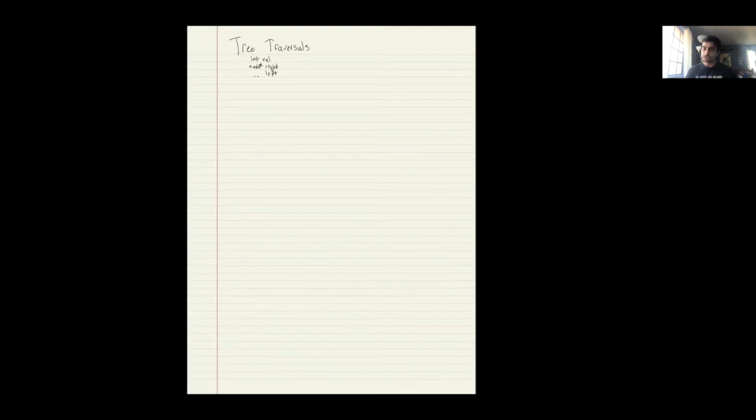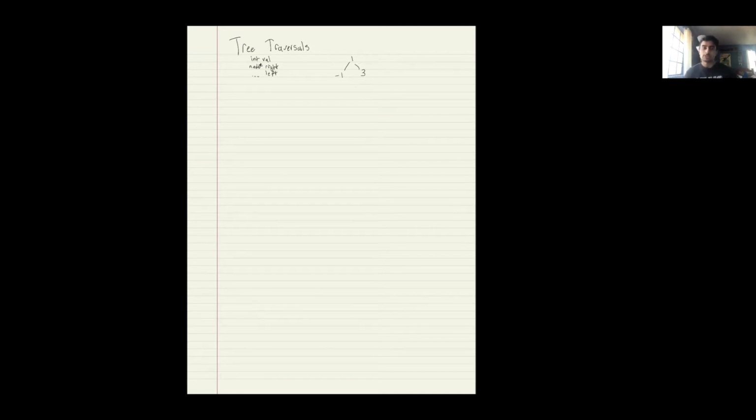The other thing I want you to know is I'm talking about binary trees specifically. So for example, you might see something like this as a binary tree, where this would be the left pointer and this would be the right. And the other thing I want to mention is that terminating nodes are the ones where each left and right pointer points to a null pointer. So you might see that referred to as well. Okay, so I think that's everything I needed to introduce at the beginning, at least.